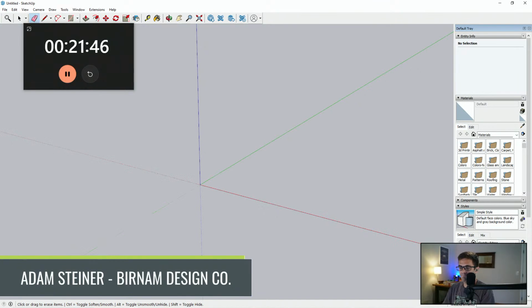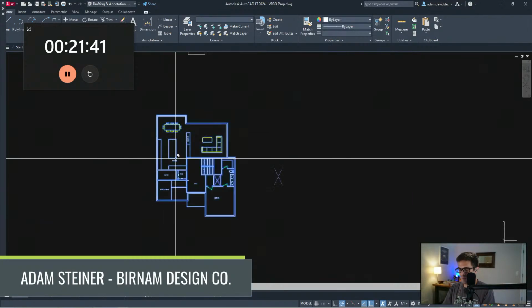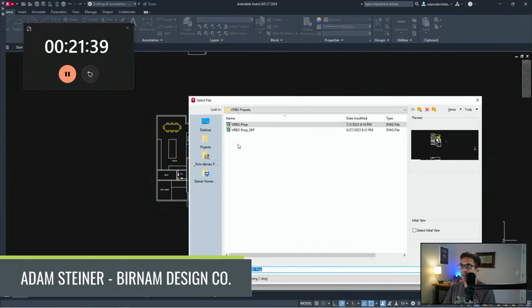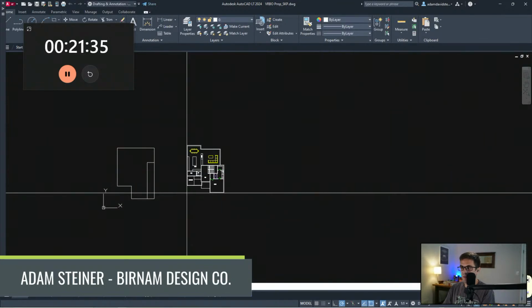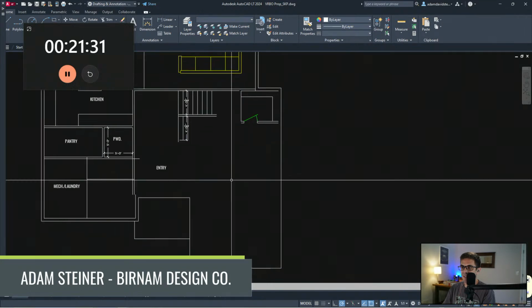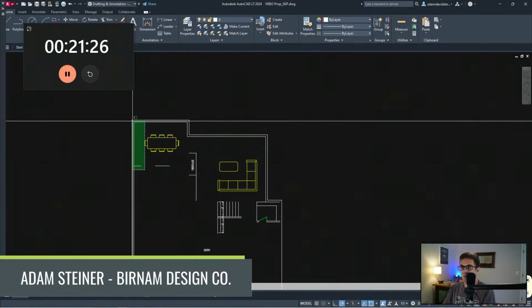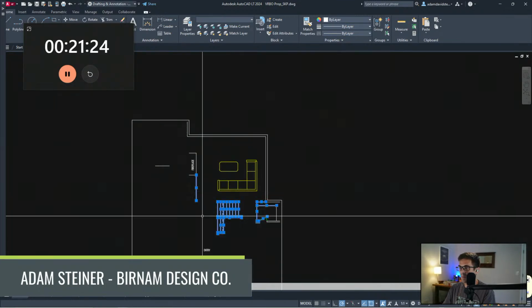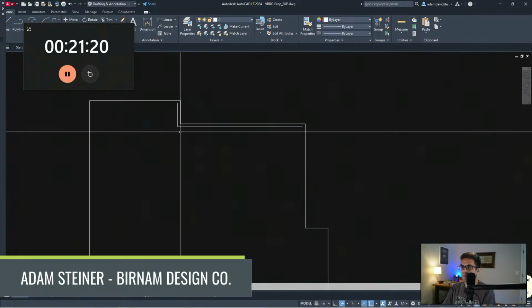Okay. What did we have for that floor plan? Let's actually, I'm just going to copy this. And then I have a little quick SketchUp file that I dump these in so that I can just delete everything and get the outline really quick. And that way it's a lot easier to work with and start from.